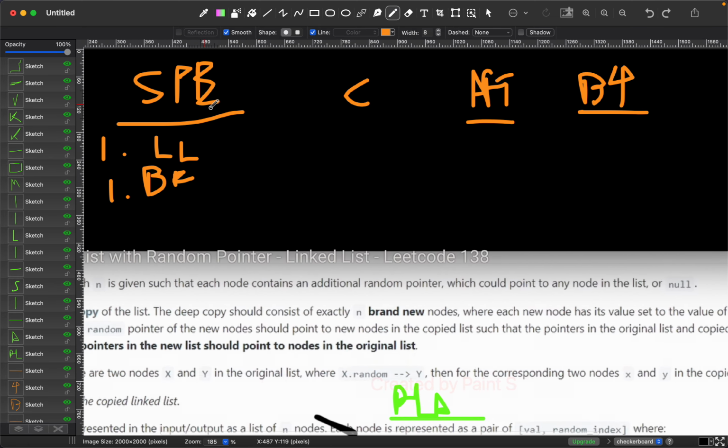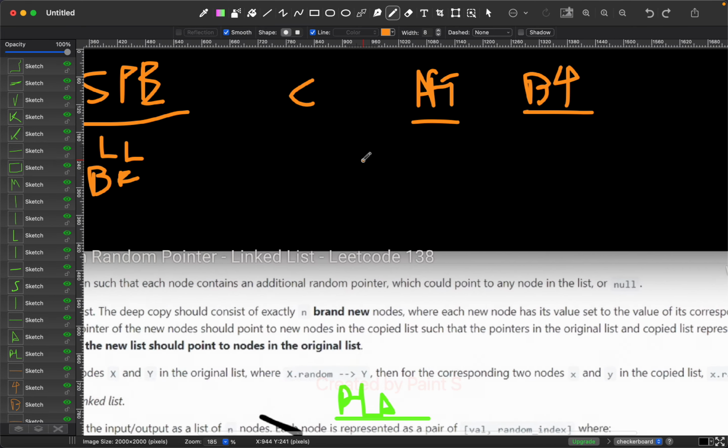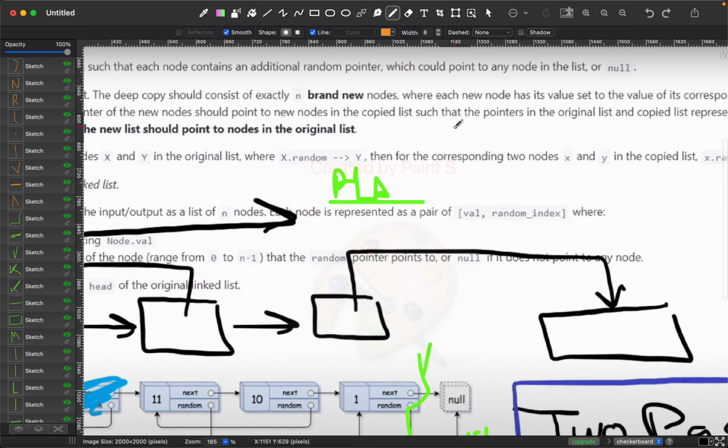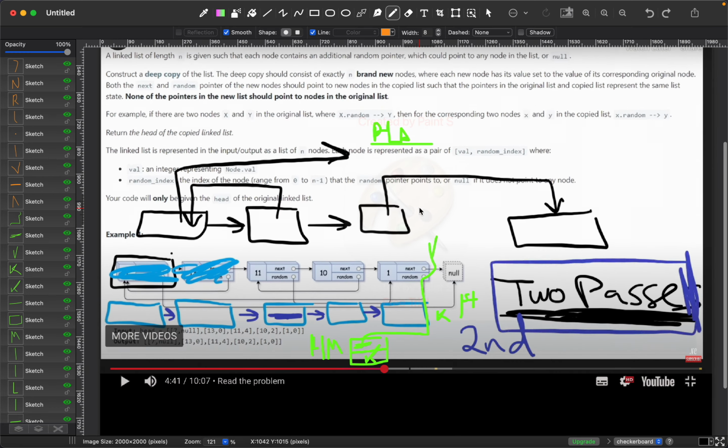Linked list has this one property, that it can do an action verb to somewhere. But in order to actually do the action verb, you need to have a reference to your nodes. In this case, it has no reference to its nodes. That's why you are like, oh no, what do I do over here?